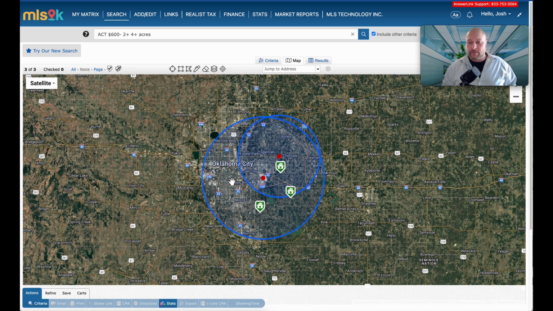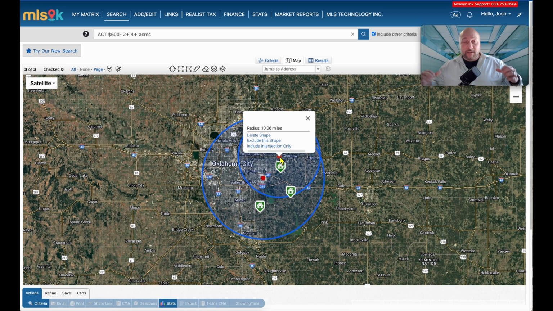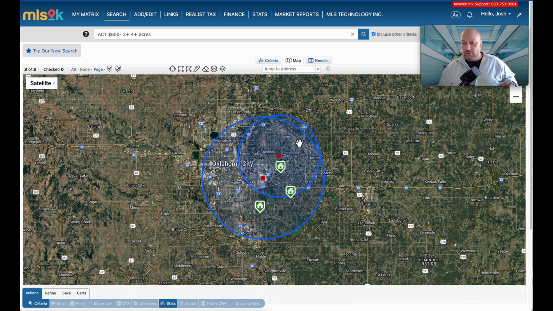Does that make sense? So this is a 30-minute drive, a 15-mile perimeter. That equals about a 30-minute drive time during rush hour. And this perimeter circle that I just pulled out on the map from their church is a 20-minute drive time. So that would give their house located inside this circle right here. See where they cross over? You got to stay inside of that circle right here. Those would be potential houses that they might be interested in.